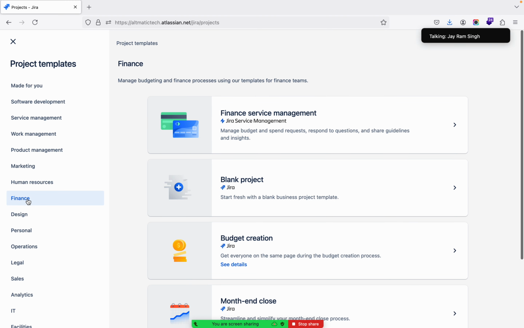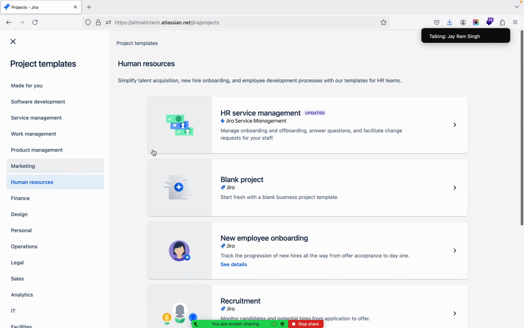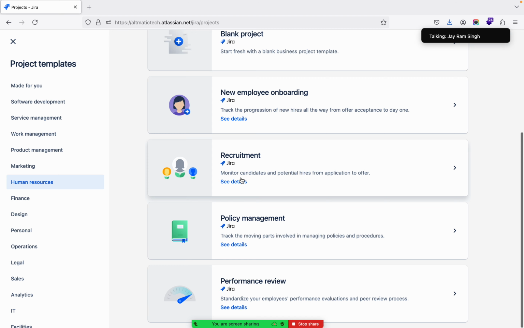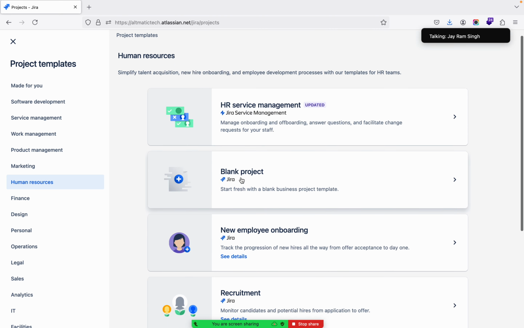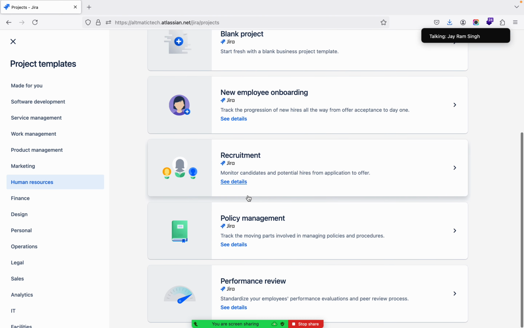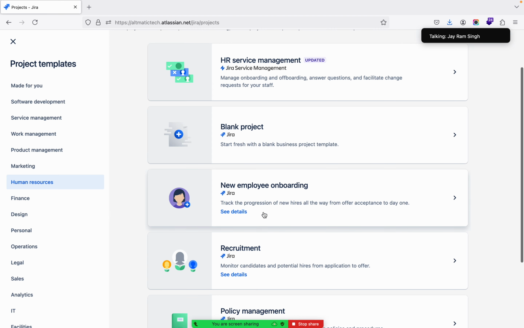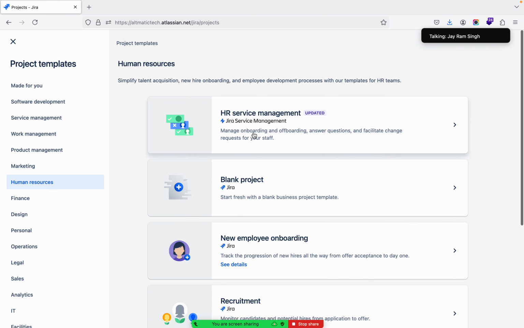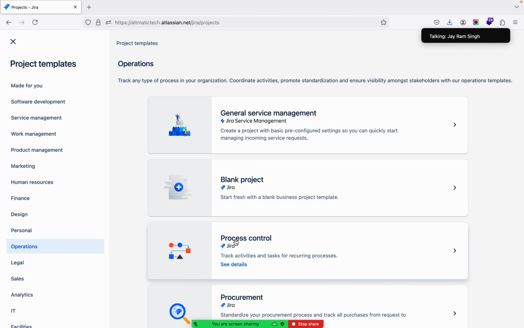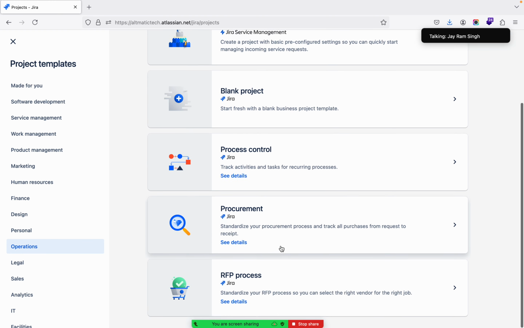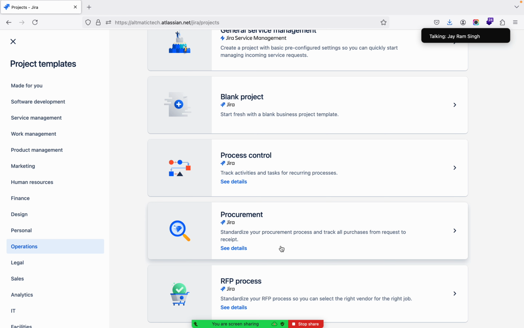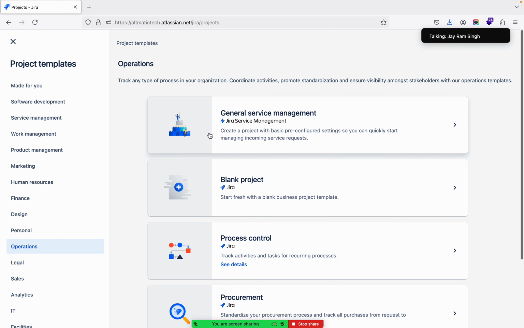So according to your need, if an HR person wants to use this Jira tool, then they have some different templates for them, like policy management, performance, recruitment, HR service management. Similarly, if operations people want to use it, they can choose accordingly the templates from here.